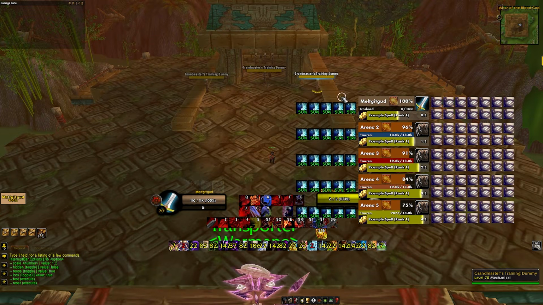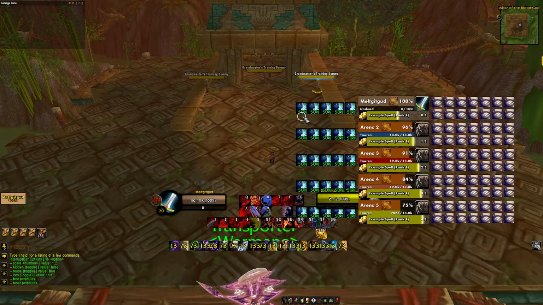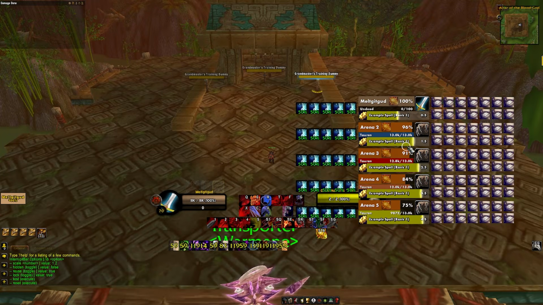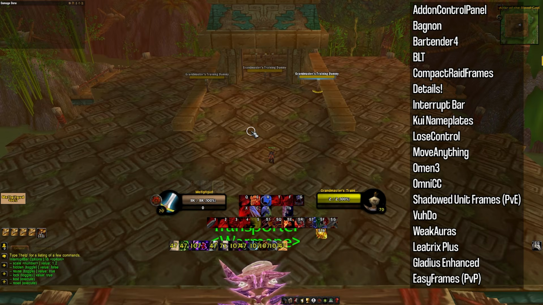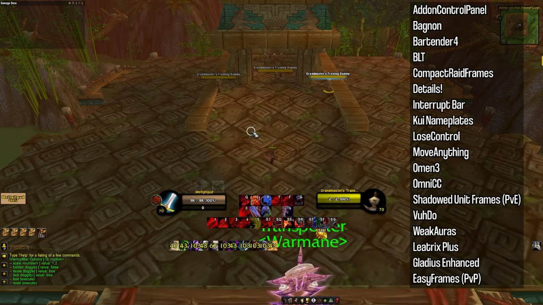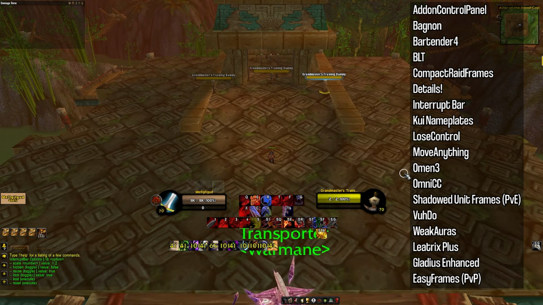And this is the diminishing returns tracker that shows how much of a fear will go through. So if fear is 8 seconds, only 50% goes through, so it's only 4 seconds. That's the diminishing return. You can see the insignia here, HP, resource, and the cast bar. That's also all I use for my PvE, plus this one for my PvP, and that are all the add-ons that I use.